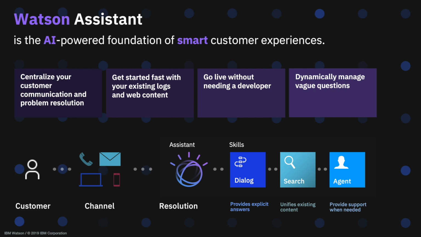Assistant. The first is that you're able to centralize all of your customer communication and problem resolution. Again, you build this machine learning logic and response layer once and can apply it to any channel of your choice. You can get started fast, utilizing things such as your content repository, your current FAQ guides, and any existing log content that you have from a call center to get bootstrapped with your assistant.